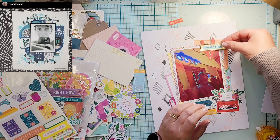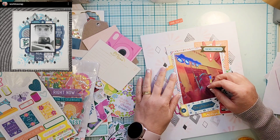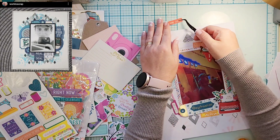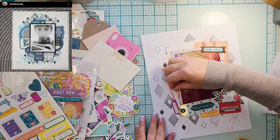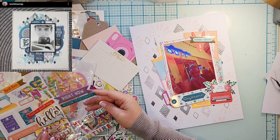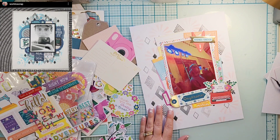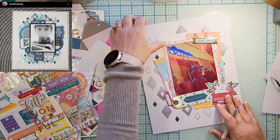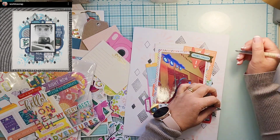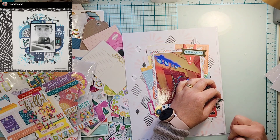I've got this little typewriter die cut — it's cute, it says 'The Story.' And then up at the top I have a banner sticker that says 'Friends Forever,' because it is a picture of my son and goddaughter, which they are best of friends — they will be best friends till the day they die. The whole prearranged marriage thing is not happening, which is fine. I'm sure the people they marry will be wonderful and then we'll just be doubly blessed. So I'm going to finish it off with some doodly border in black, just like Liz has done.